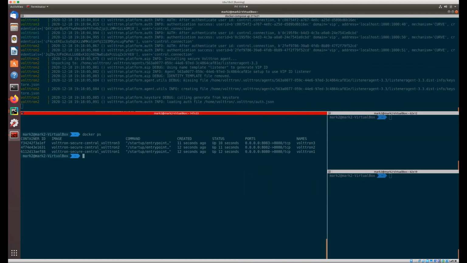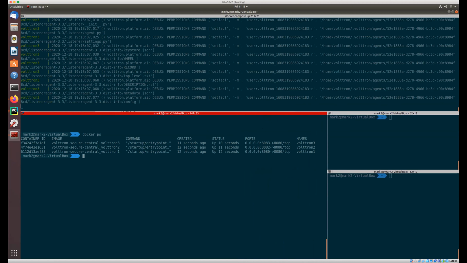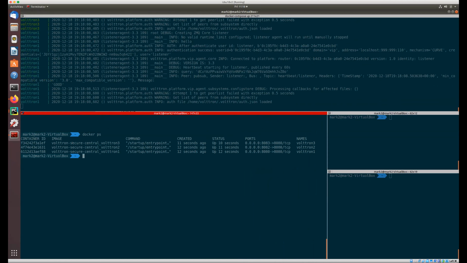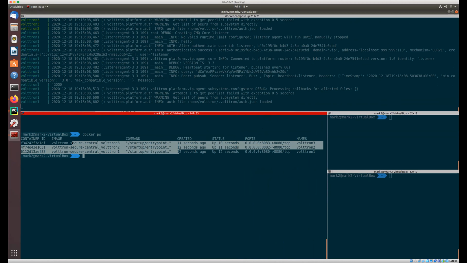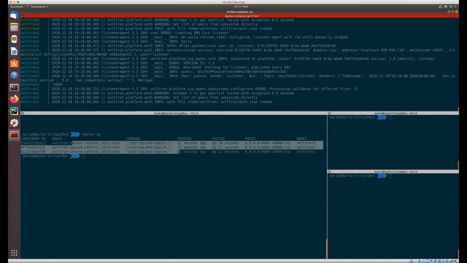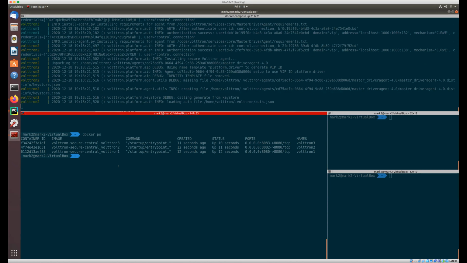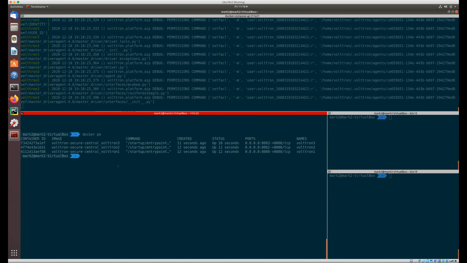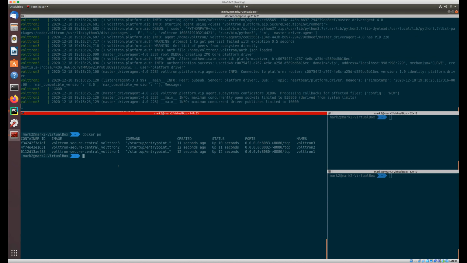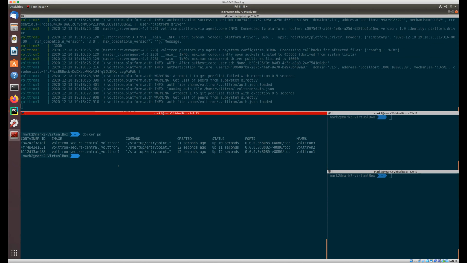Yeah, that's better. So you notice that we have three separate containers in the middle here that are all being started up. At the top, you have the logs from Docker Compose. And so right now, we can check out what's going on inside each container. So we can go inside the main container, Voltron 1, which houses Voltron Central.